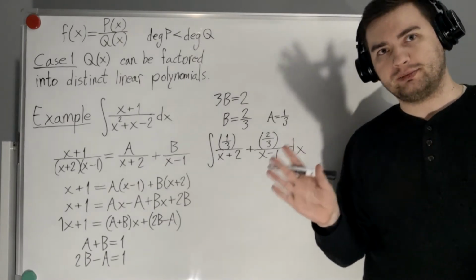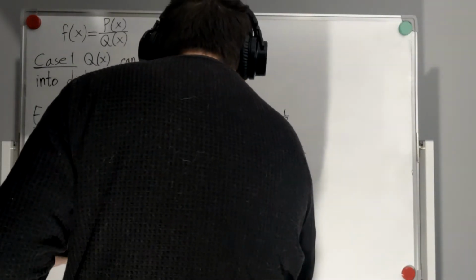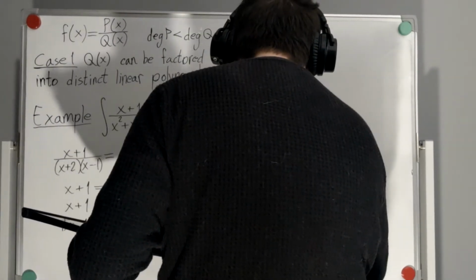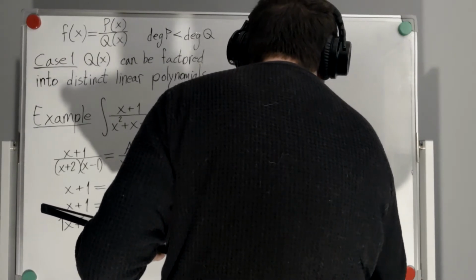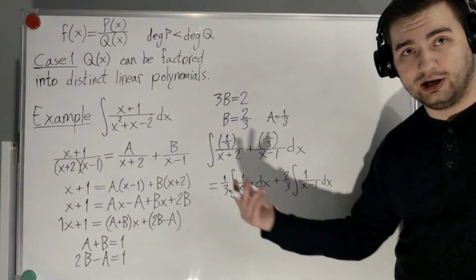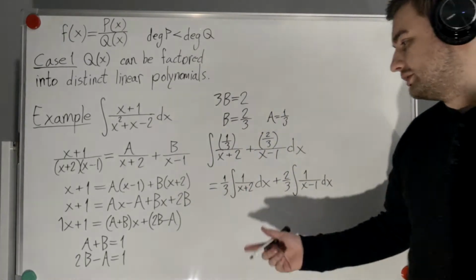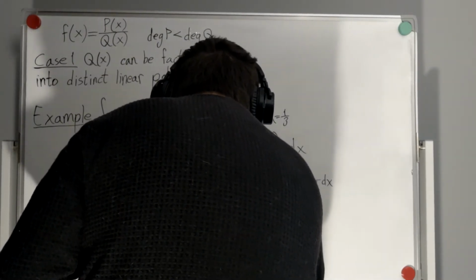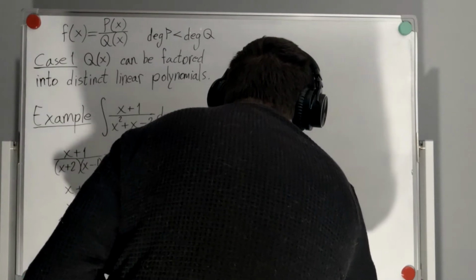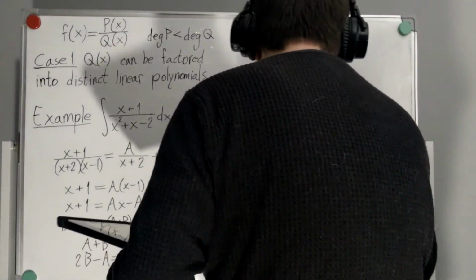Okay. And that happens to be a lot easier to handle, because of course we can just split this into two integrals. So now we get 1/3 times the integral of 1 over x plus 2 dx plus 2/3 times the integral of 1 over x minus 1 dx. And then you can do a u substitution on each of these individually. You just set u to the denominator of whatever you're dealing with. What you'll get is 1 over u du, and then the antiderivative of that is ln absolute value of u, and then you just replace u with what you defined it as, so this becomes 1/3 natural log of the absolute value of x plus 2 plus 2/3 natural log of the absolute value of x minus 1 plus c. Okay? And that is our indefinite integral.